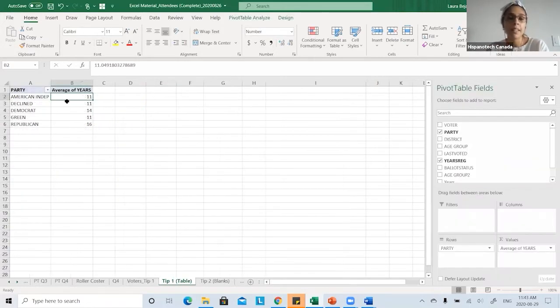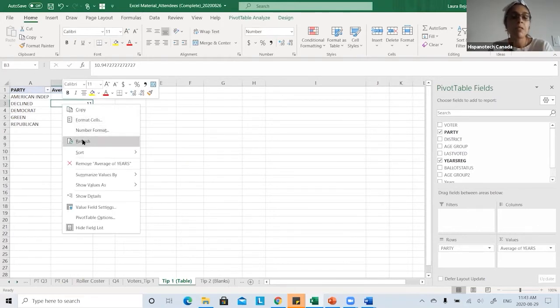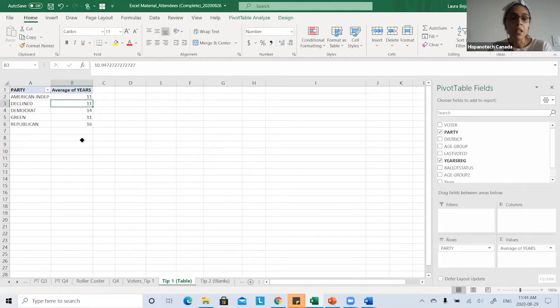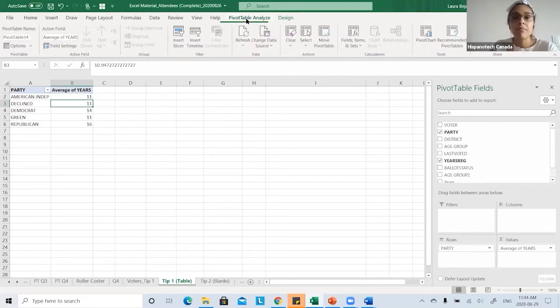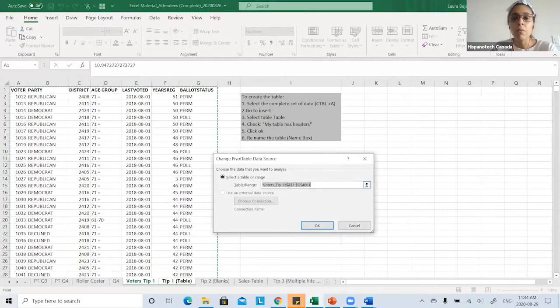So to refresh that pivot table, go to the pivot table, right click, refresh, and we see that nothing is happening. Okay, why? Because what I need to do to include a new number is pivot table, change data source, and you see now it's from 1 to 4001, but I included my new row in 4002. So every time I have to go here and change those things and click OK.